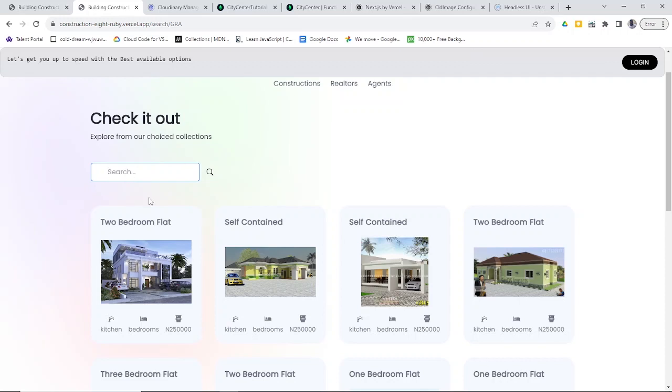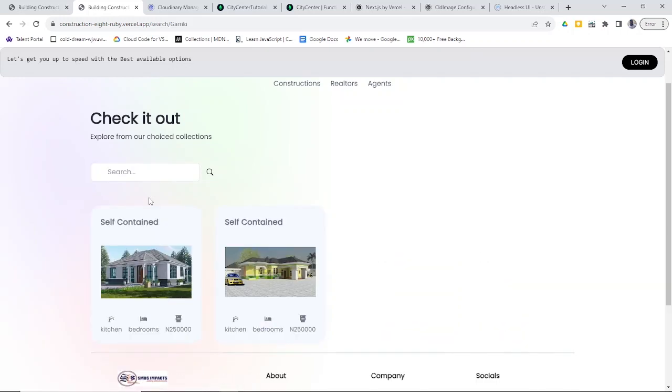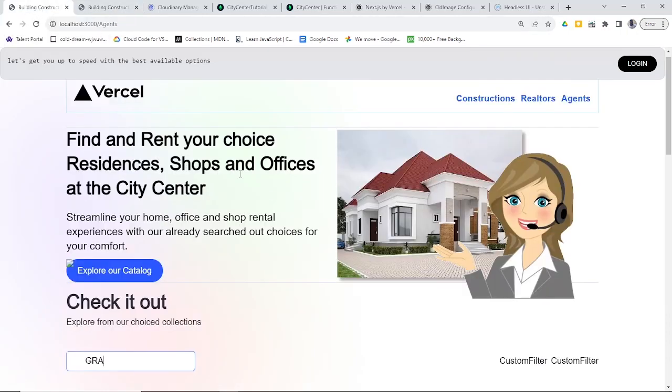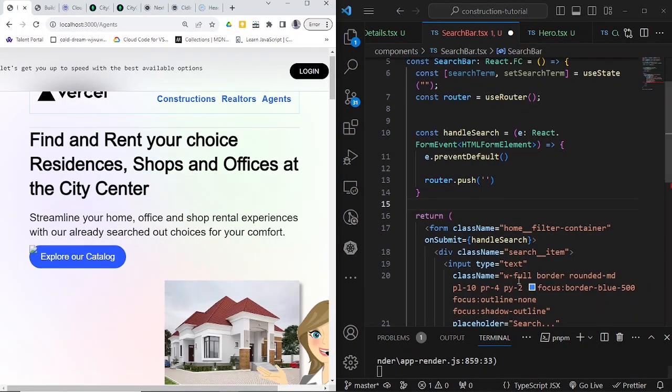So let's bring in another search item. Like I have one of them, Gary Key. You see it's changing there, and it's also bringing in the apartments that are located in that place. So that is what we hope to achieve using our router. So when you do your push, you will need to push it onto the component that will handle your search. Okay, so that is what we need to do.